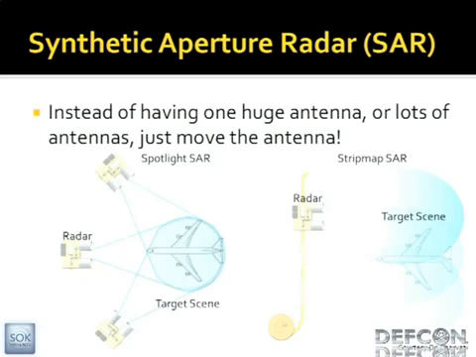One is scanning around the object that you want to look at, and it's called spotlight SAR, as you might expect. The other option is trying to scan your radar across a scene and getting these repeating pulses to the side. That's a little easier to process, so that's how this was originally working. And I'll give you an example of that in a second.